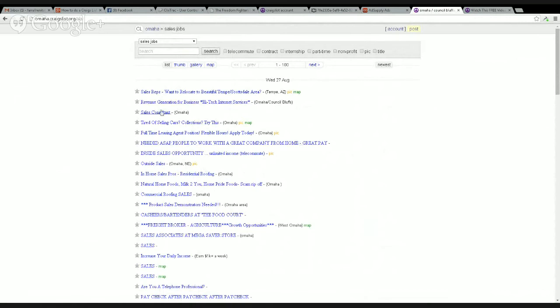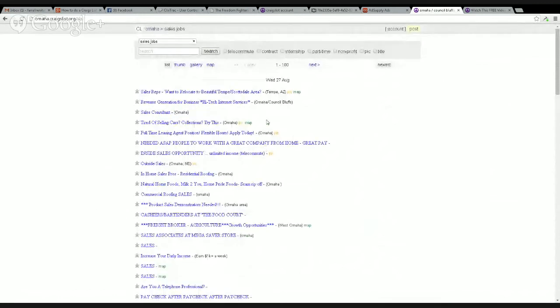Okay, so what you can see is there's nothing here that says you have to pay for an ad. You just directly put your ad in. Well, we want paid ads, because if you put an ad like this into this part, Craigslist will not accept your ad. So let's go back.